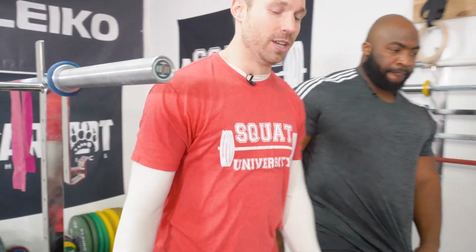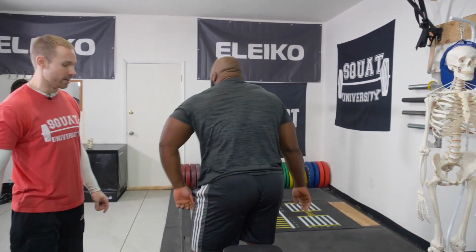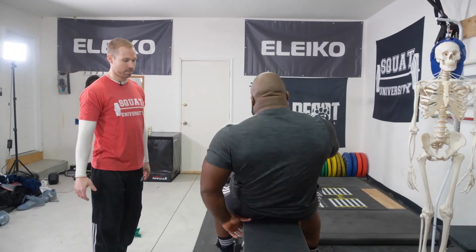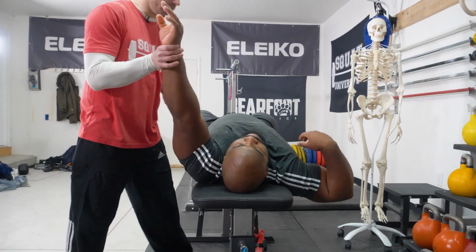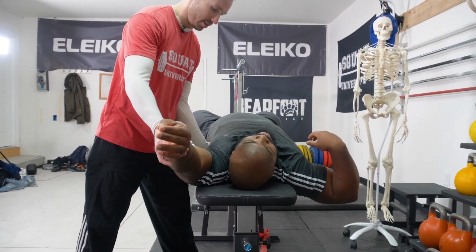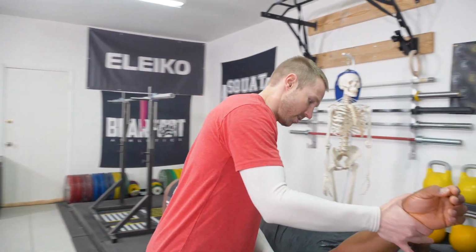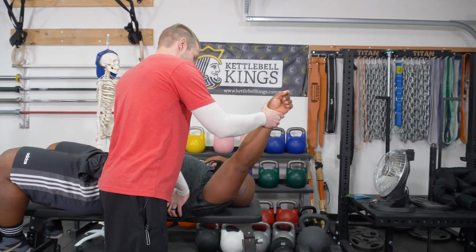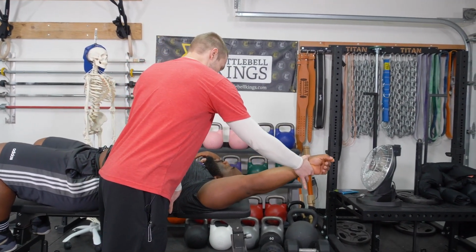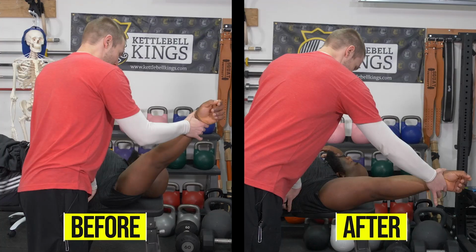All right, so let's see this. I want you to jump back over here on the bench and let's see if your mobility got any better, your overhead movement capabilities. Okay. So from right here with the shoulder internally rotated, look at that. So Evan, come over here from the side, internally rotated. Remember before we were stuck right there? That hurt. Look at all that motion. Wow. And we didn't do any stretching. No. We didn't do any mobility work.